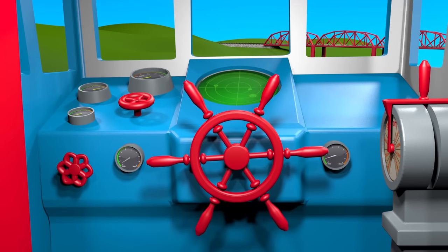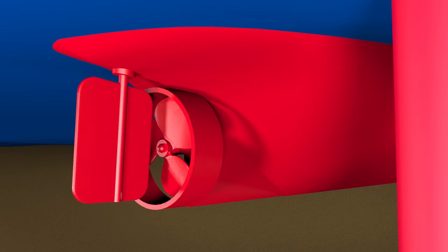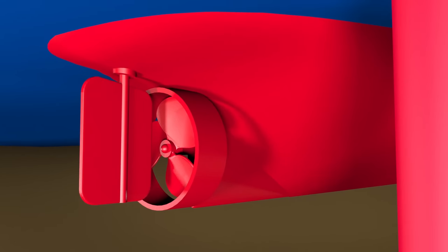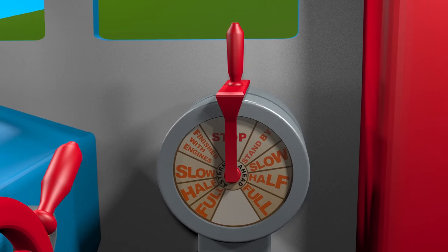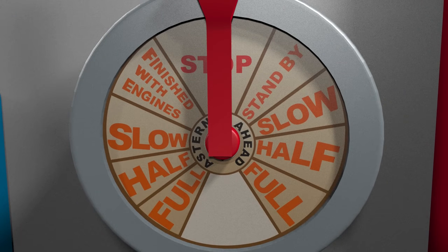This red wheel with handles is called the helm. It connects to the rudder. This allows the captain to change the course of the boat. This is the engine telegraph. By shifting its handle, you can change the speed of the tugboat or put the engines in reverse.